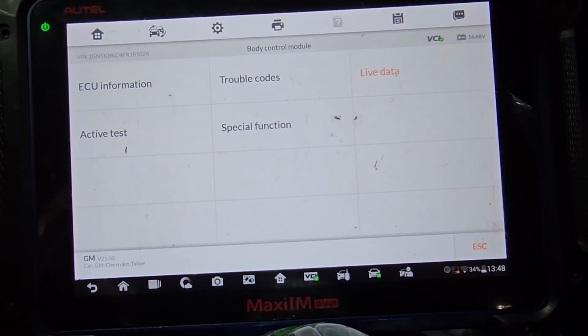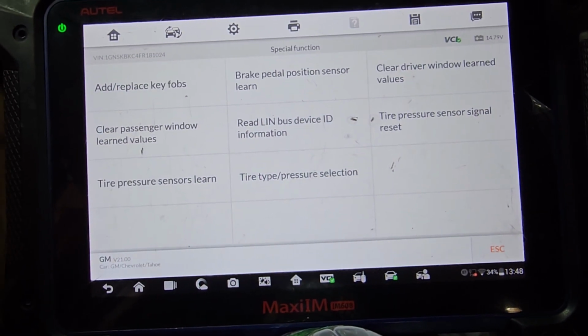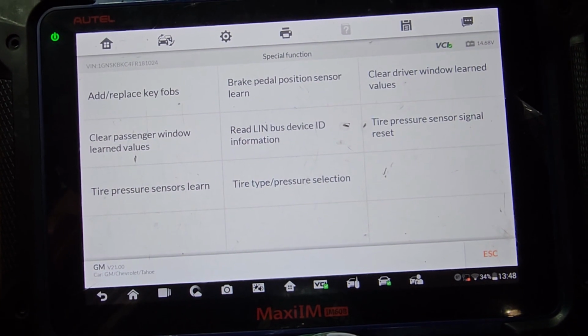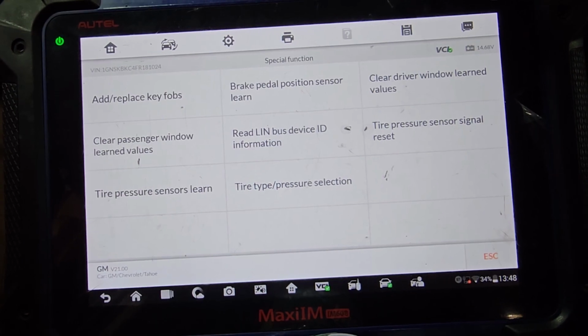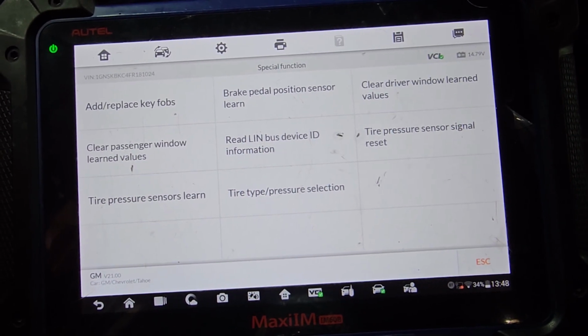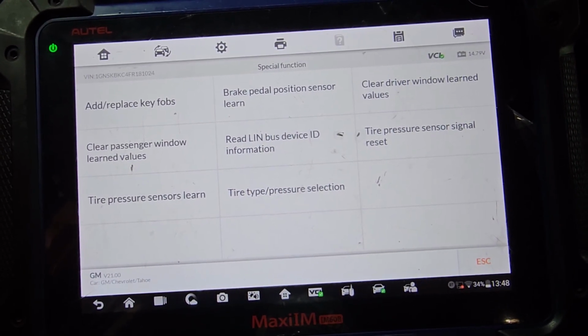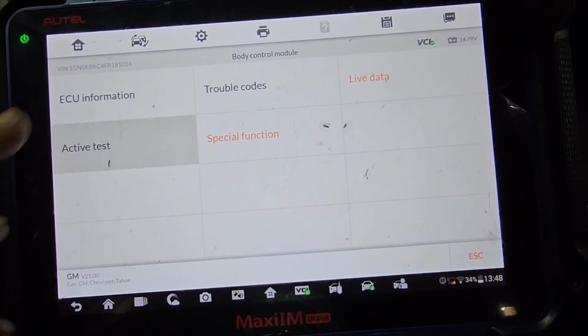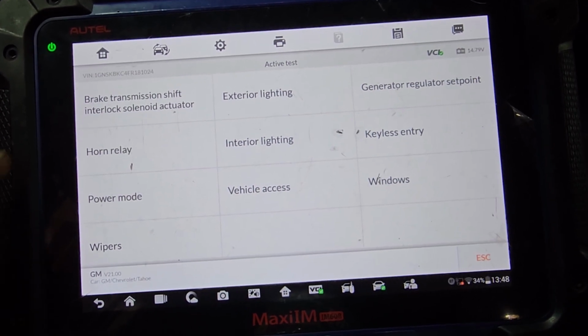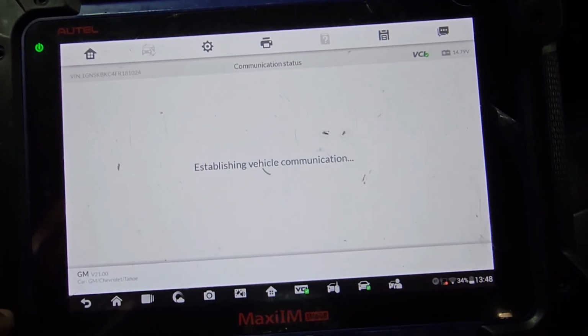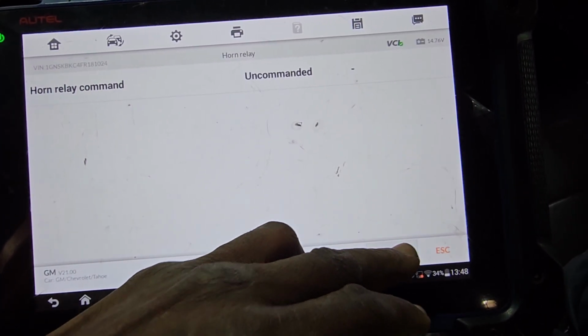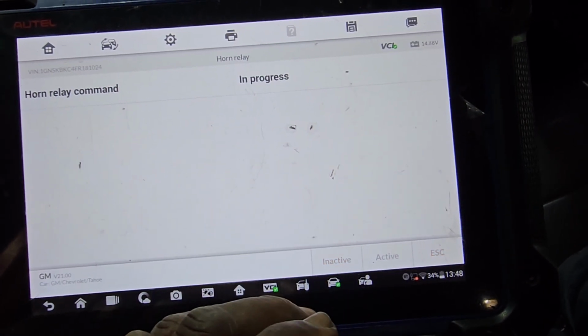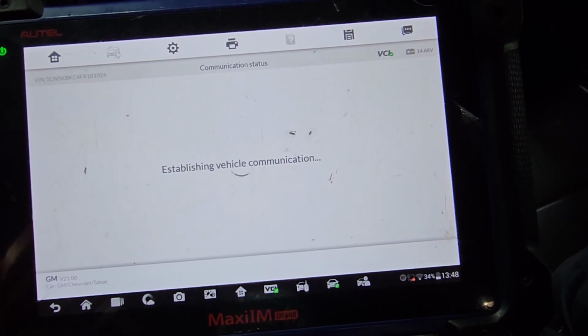Let me see something. Okay, let me go back and see if there is a special function. Active test. Horn relay. Activate. Inactivate. Okay.